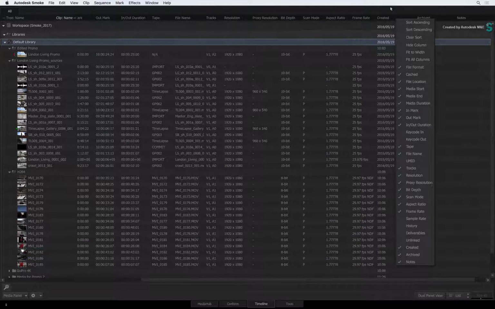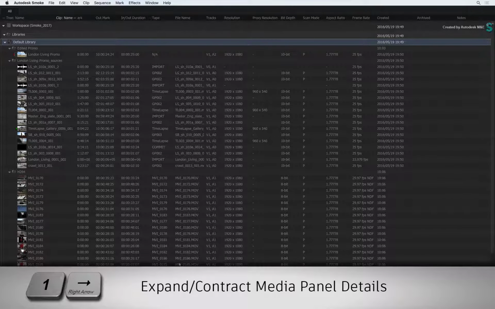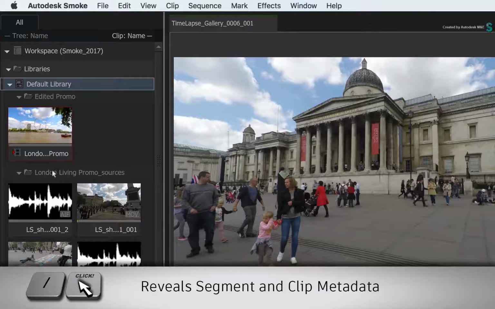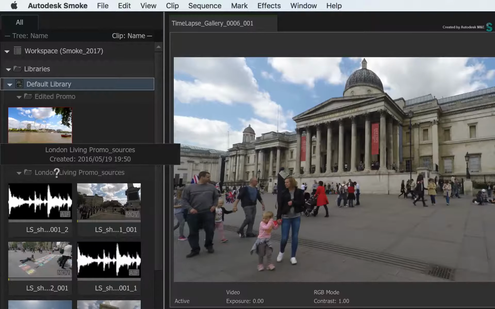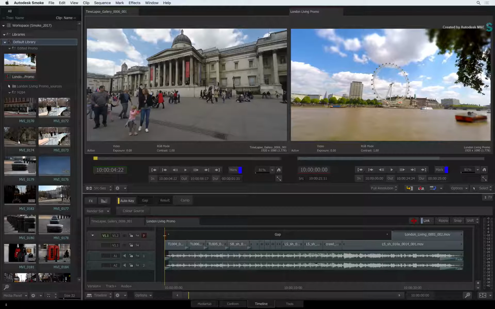But what was also tweaked is that if you collapse the media panel by pressing 1 and right arrow, and you hold / and click on any component such as a library or folder, you will now get the full name as well as its creation date in the info box. So there is no need to always expand the media panel just to read the name of a component and its creation date.